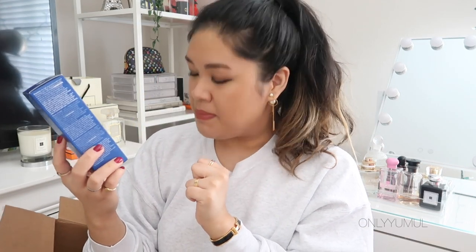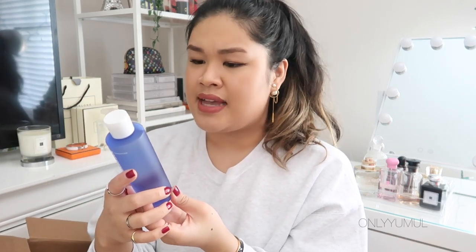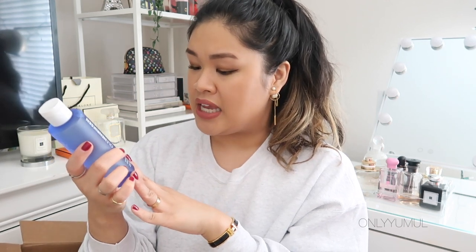This is a new product for me — a toner that's supposed to help with dark spots. I need to do more research on whether to apply it all over your face or just on specific areas. It has AHAs, similar to the CC serum, which I believe are for brightening. I'm really excited because my dark spots take almost a year to disappear, and every breakout turning into a long-lasting dark spot really upsets me.